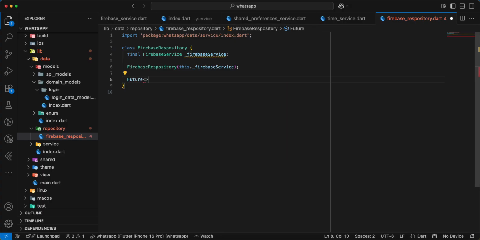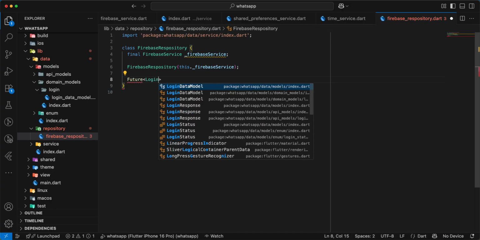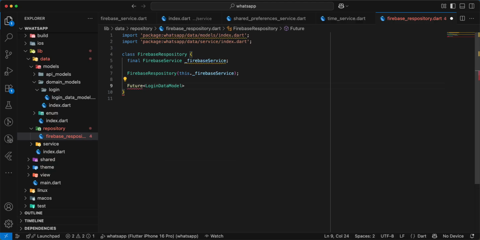Write Future, and we add LoginDataModel, write signInWithPhoneNumber.